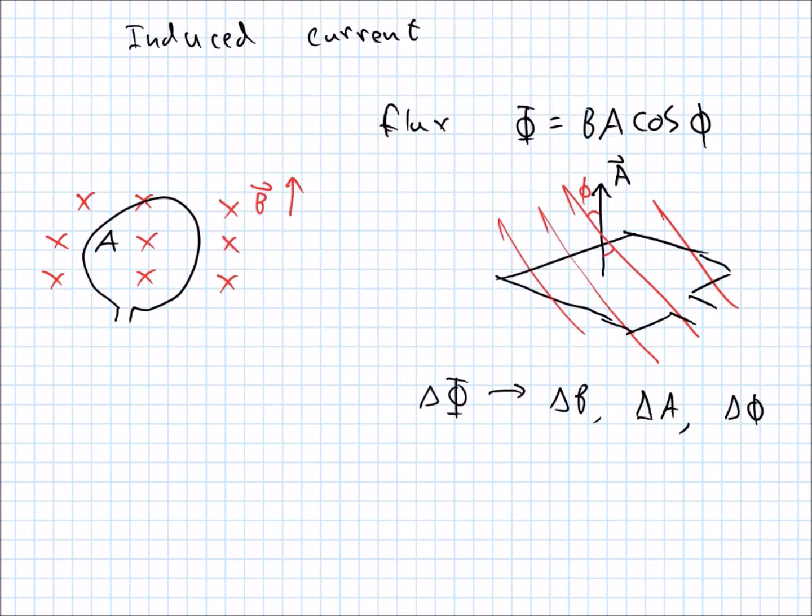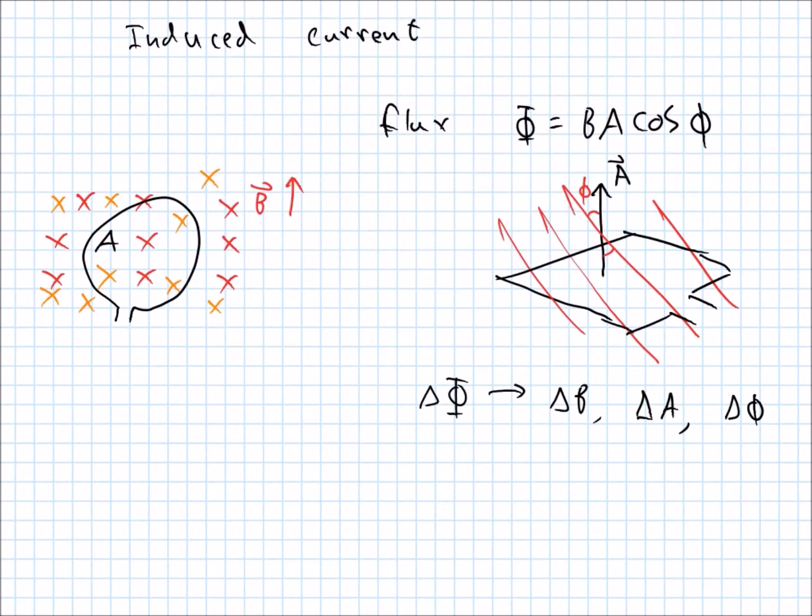The magnetic field is increasing. I'm going to denote that by drawing some extra x's. So this is like the magnetic field getting stronger. There'll be some more everywhere. But all of a sudden, from the loop's perspective, there are more x's. The flux has increased. The number of x's has increased. The loop does not like that.